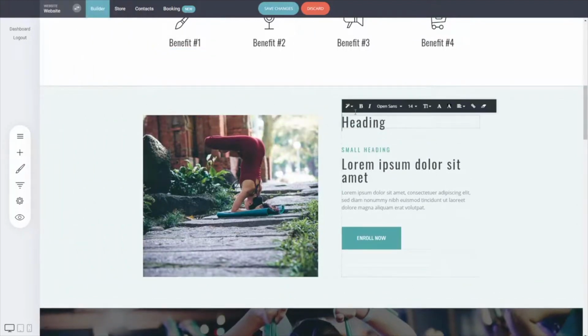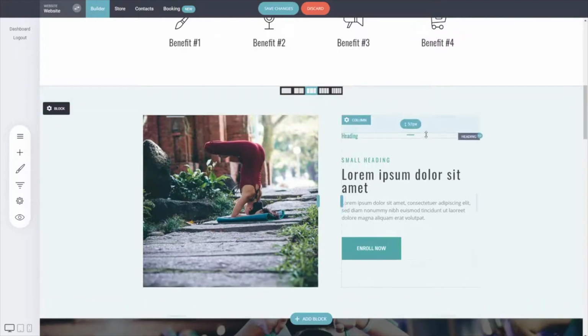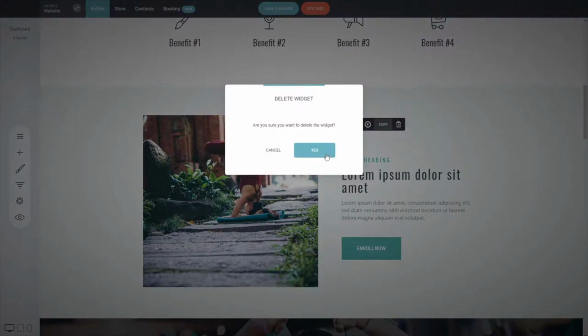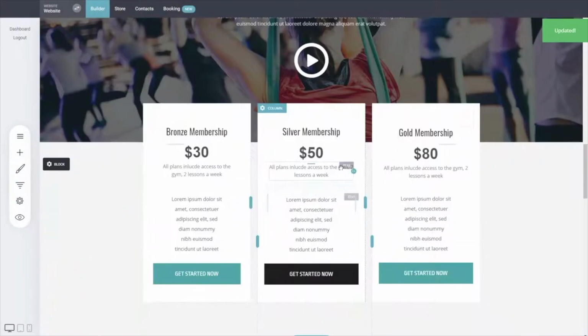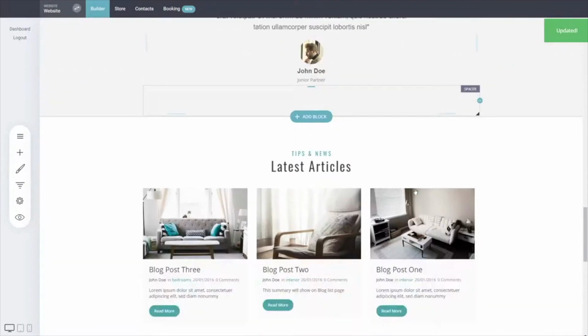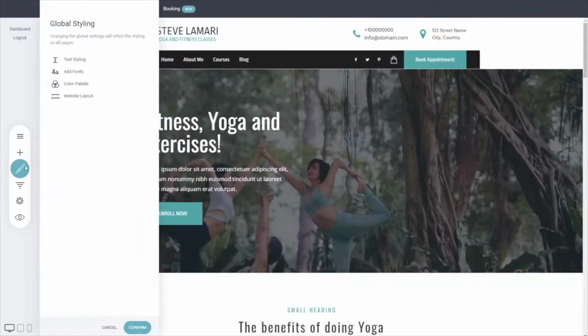So when you add now any H tag, it comes with the original one. So this is the H1. If you go and switch to the H4, for example, that was the green one. So you can easily see it here. This way you can use the global styling to modify the text globally for all the pages. As you can see, it affects all the different places on your website, on your funnel, whatever it is.